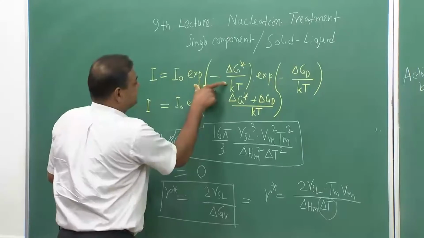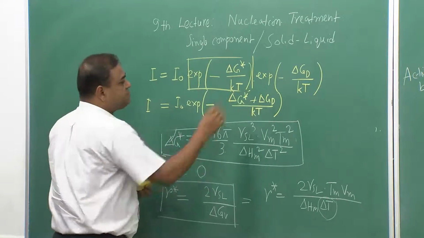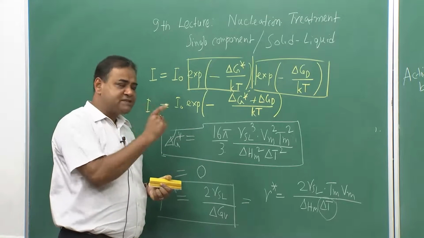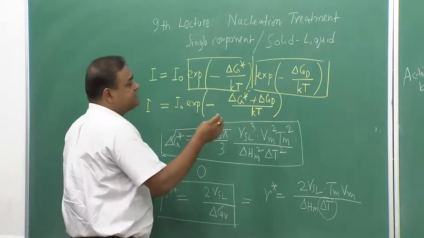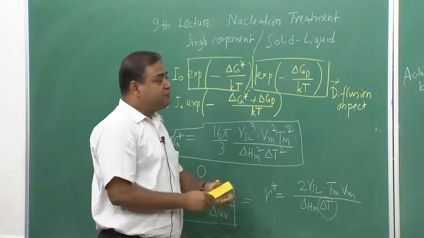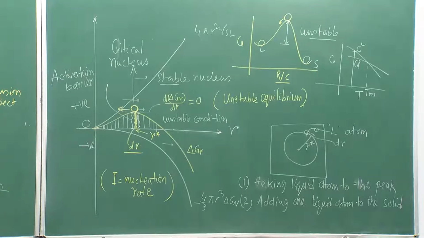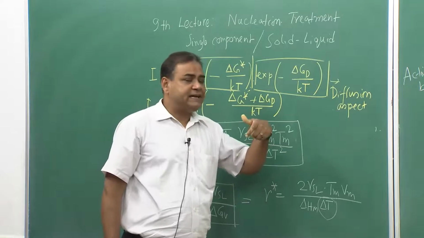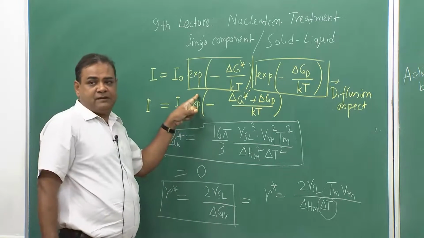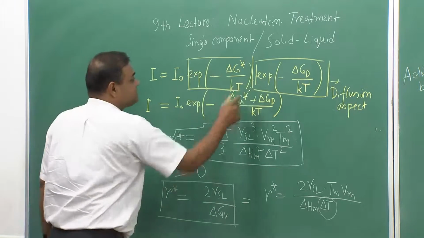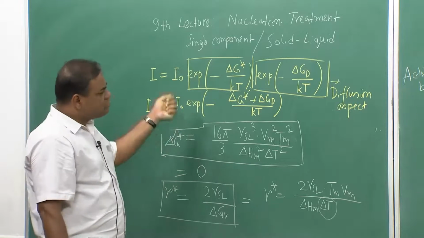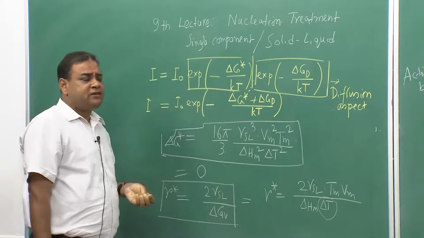Okay. So, that is taken care of by this particular term, which is the exponential term, and the second part is coming from addition of one liquid atom to the solid surface once it reaches the top of that particular peak. Okay. So, that means this is coming from the diffusion aspect. So, the diffusion aspect is coming from the liquid atom having to diffuse through the liquid phase, and it should get added to the surface of the solid. So, that means this is the diffusional aspect and this is the activation aspect. Okay. But since there is an exponential term, you will see later on that it follows Boltzmann statistics, because it will be considered by Professor Sangal. So, that is why you get the exponential term.